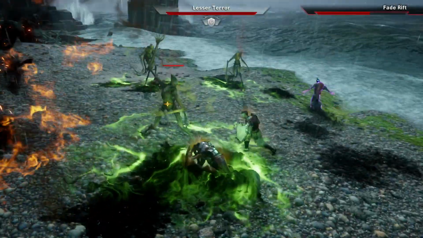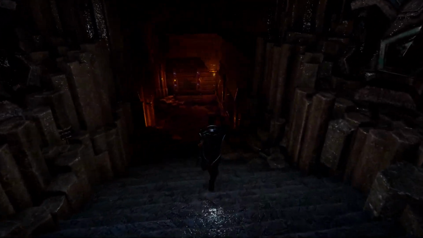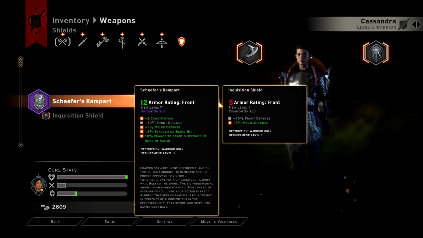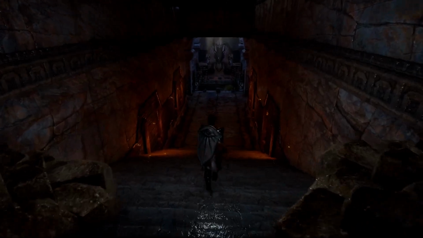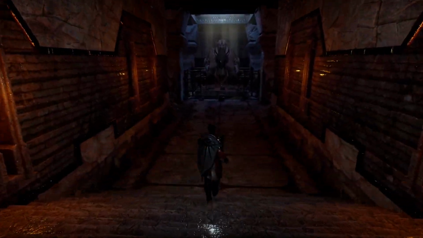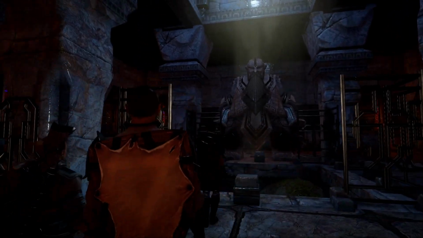Let's move on to shields. The best early game shield is Schaefer's Rampart, a unique shield that requires level 3 and grants plus 2 constitution, plus 30% front defense, plus 3% melee defense, plus 2% stagger on being hit, and 10% chance to grant 5 seconds of Horn of Valor. It can be looted from the Storm Coast in a chest found in an unmarked dwarven mine located east of the Hessarian camp.